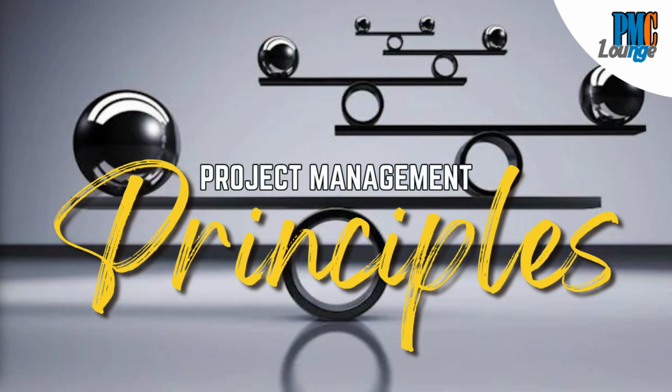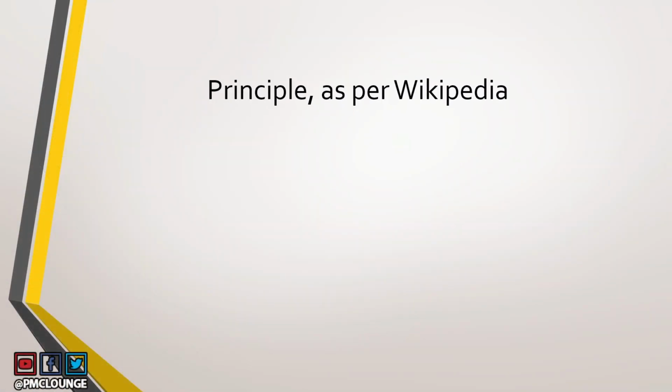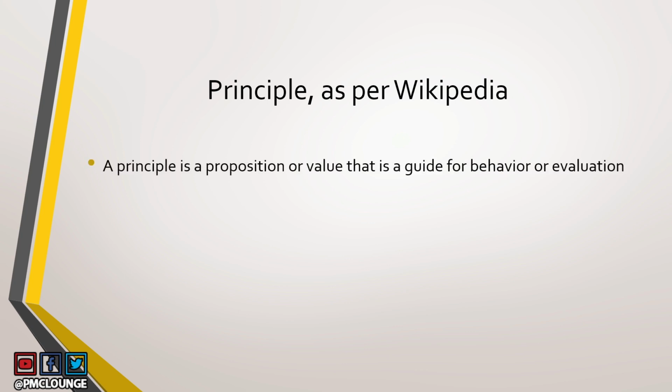Let's understand the project management principles. Basically, let's take an overview of this topic. Now, to begin with, what is a principle? What do you mean when somebody says principle? So, a principle is essentially, as per Wikipedia, a proposition or value that is a guide for behavior or evaluation. So, you're essentially giving some sort of guidance when we talk about principle.